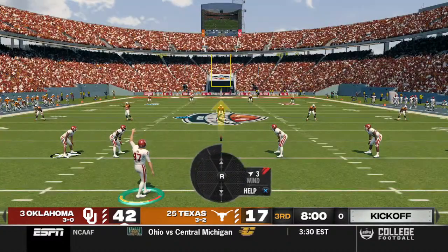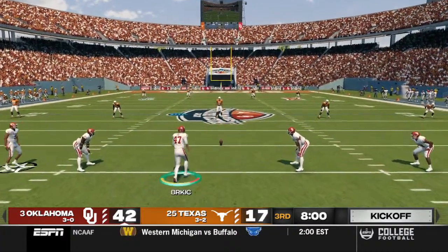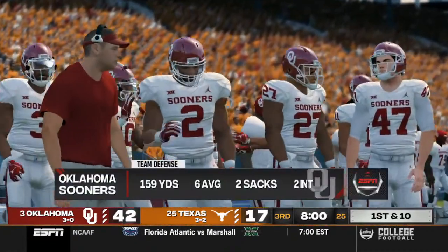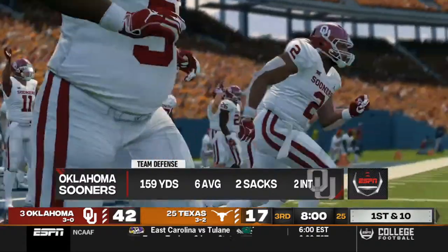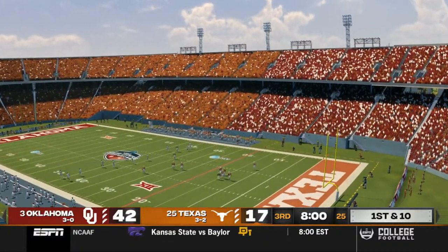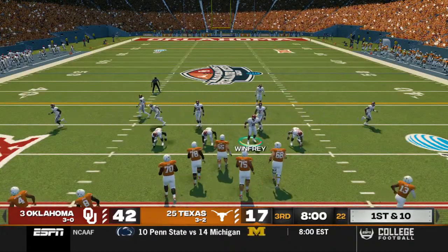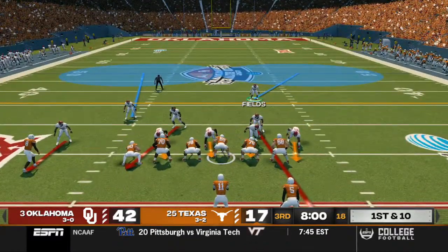Davis and Pollock, you should be here instead of Herbstreit and myself. Second half just about ready to begin. He really got a hold of that kick. And they can forget about returning this one. Oklahoma is continuing to play extremely tough defense. This has been impressive. It's just been impressive to watch them play with such an attitude, almost a chip on their shoulder with the energy that they're playing with. And I think it's going to require that kind of effort to be able to win this game. I hope they show some fight here and try to stay competitive. If you're going to get blown out, you at least want to go down swinging.